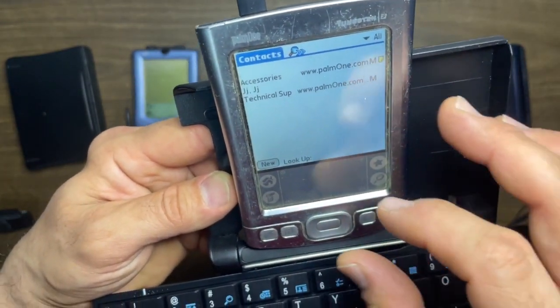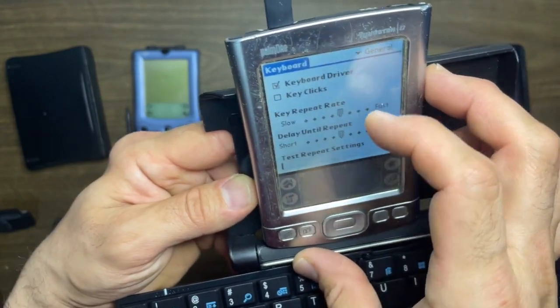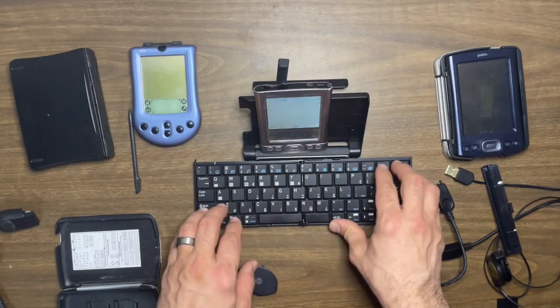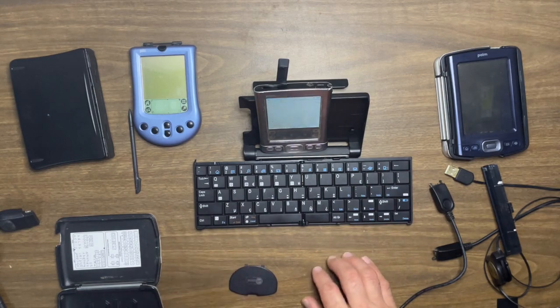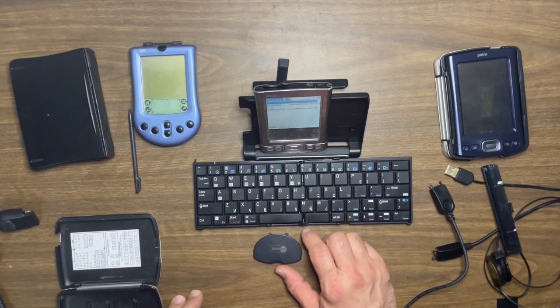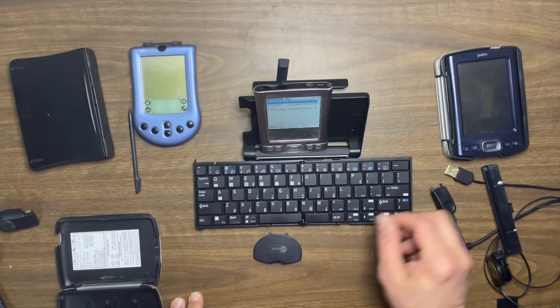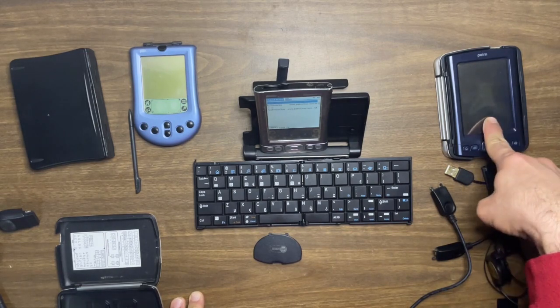That's not supposed to happen. Well, the keyboard does work. I don't know what's wrong with it. But I still gotta find something for this one.